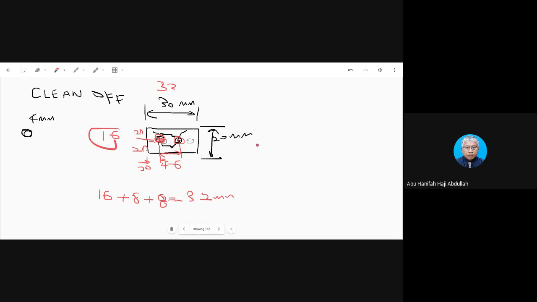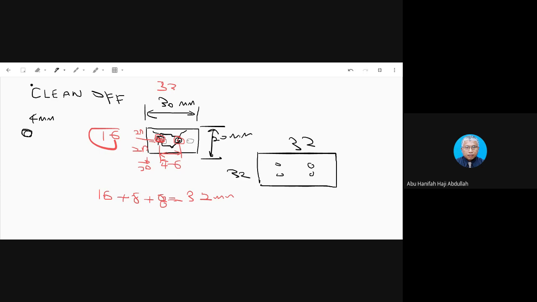So here is confirmed, this one is 32. Here now also 1 rivet is not enough because 1 rivet only gives 16, but your defect is 20. So you need also to have 2 rivets. So you got both 32.